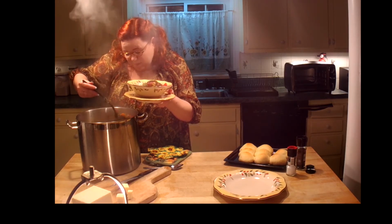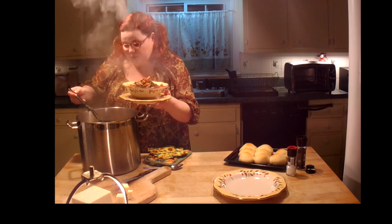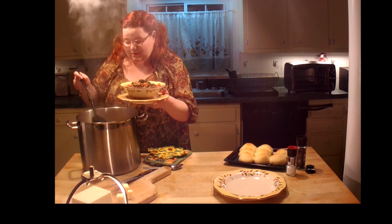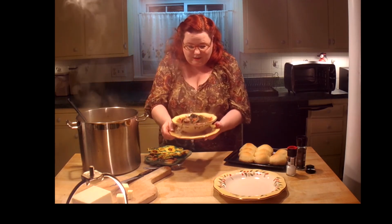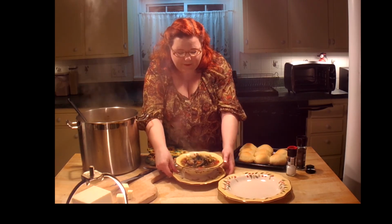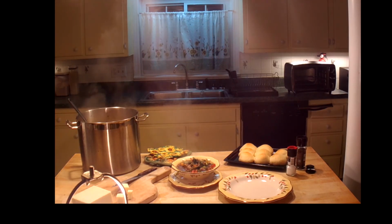So, oh, look at that. And then we're going to put some broth in. Just like that. A little more. There you go. Look at that. Isn't that beautiful? That is beef vegetable soup. Voila, there you go. Now we're going to have a cheese biscuit to go with it. And I'm going to come over here and get the spatula.